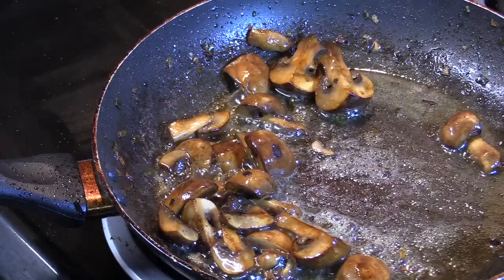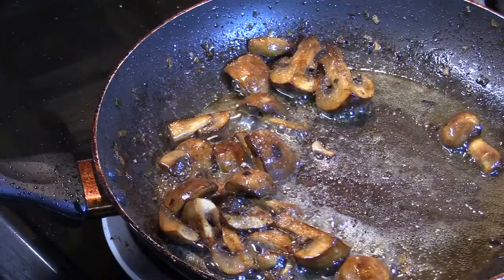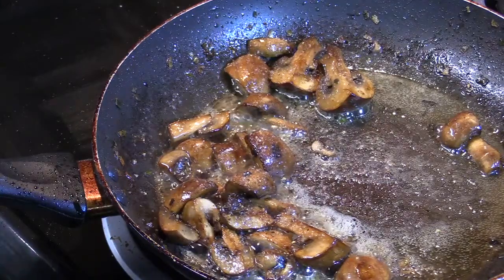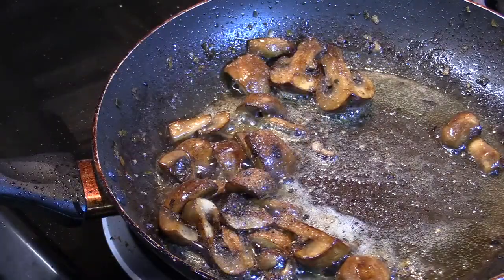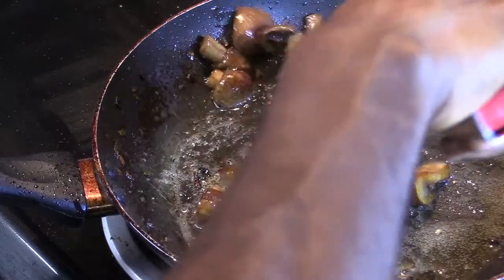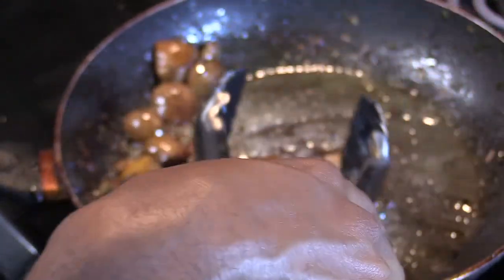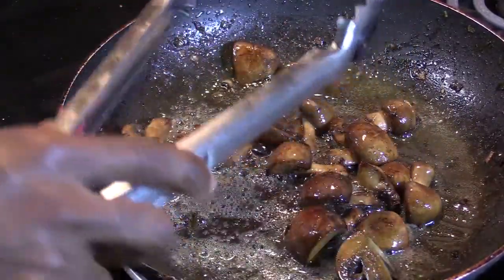And I'm not sure if I explained it, but you don't add the salt and pepper until it's thoroughly done cooking, because salt dries things out. That's why if you're preparing your chicken or any type of meat, you put salt on it and let it sit. That's because it pulls the moisture out. You don't want it to pull the moisture out early. It will come out not as good. I think I've done it before. I think it'll come out with a little less structure to it, if I remember correctly.